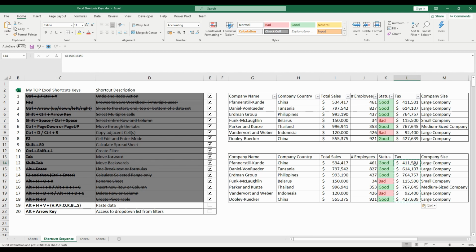There are a lot more options. So if we do Alt H again, we can see that we have more options up here that you can choose from, like just a normal paste, formulas and formatting, and you can go through them and see which one you want to choose. Leave your mouse aside and try to do this with your keyboard, which will make you much faster at Excel and analyzing your data.